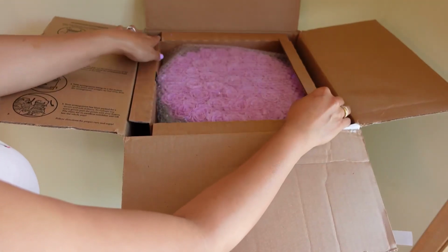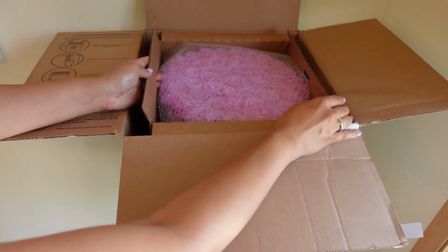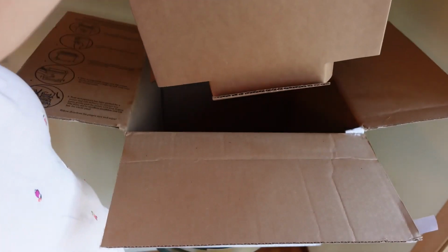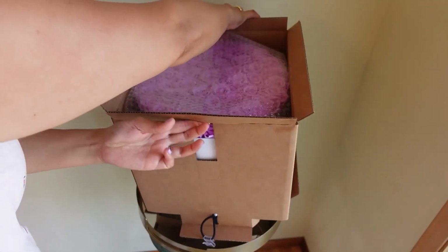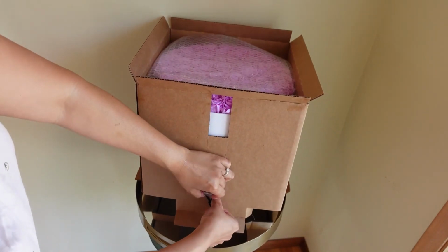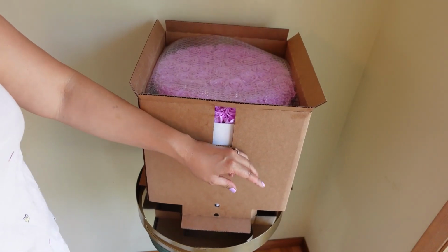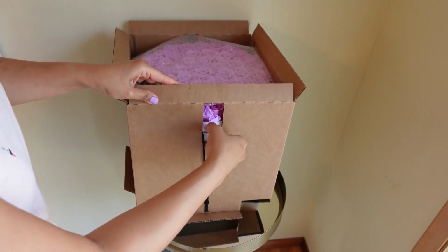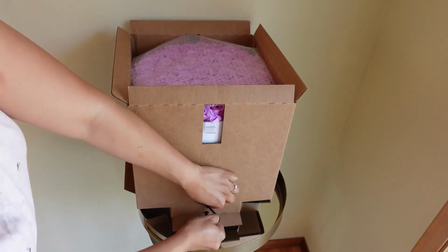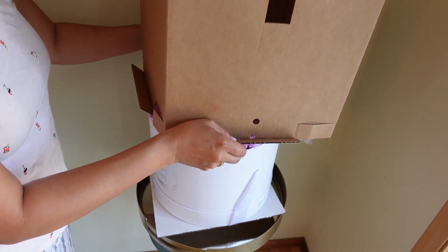It says to remove the inner lining shell from the shipping carton by lifting the side flaps, which are these. It's a two-step process. So I'm lifting this box. Okay, so there's clips on each side. At the bottom there are these clips one wants to carefully remove, and you simply pull it out. Oh, it came unhitched. Okay, it was an anchor, so the flower arrangement would stay stable in transit. And now I'm just lifting the box ever so carefully.